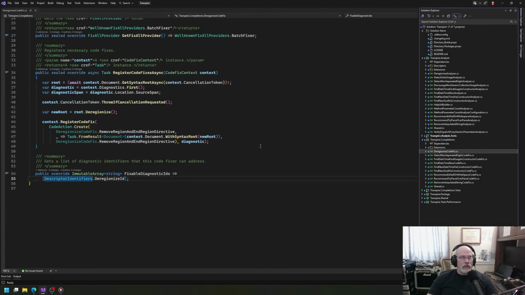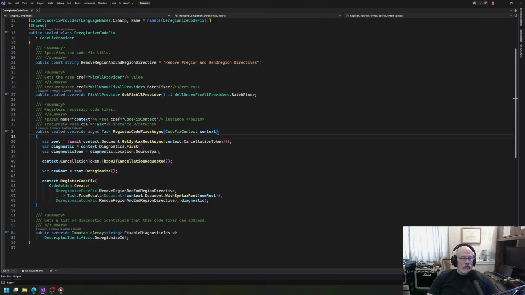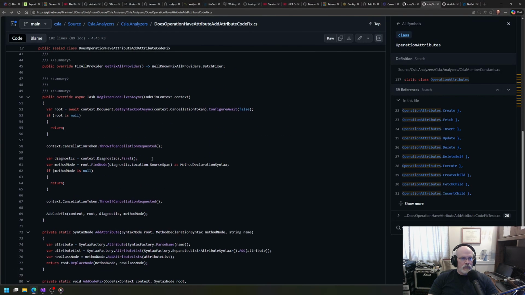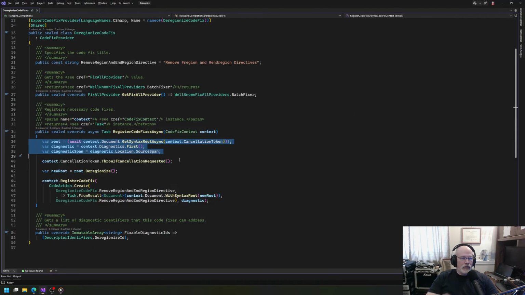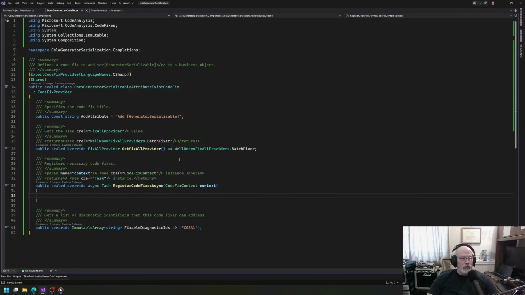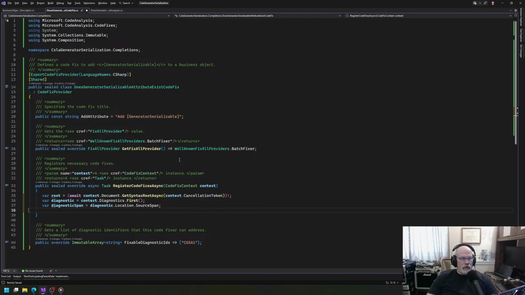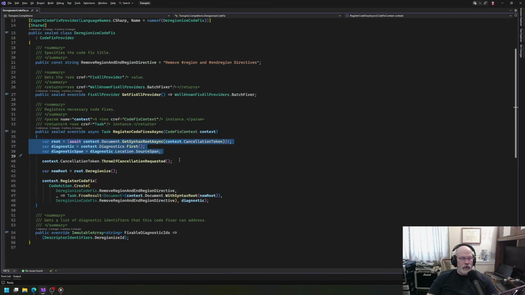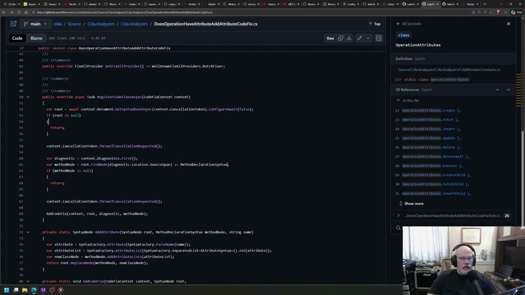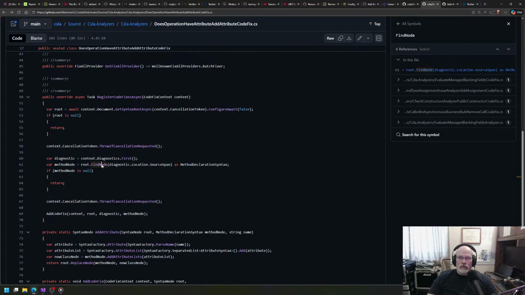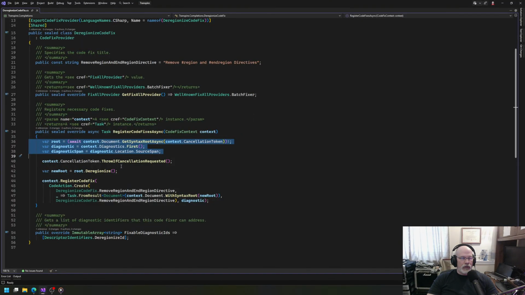Okay, so now we get the root. We get this. So we get the root. We get the diagnostic span. And now we're going to say here, we want the type node.